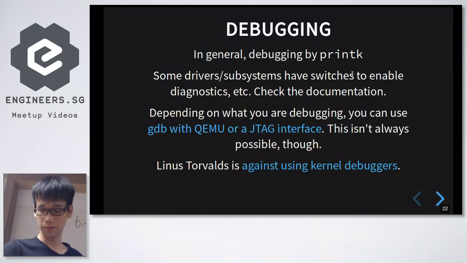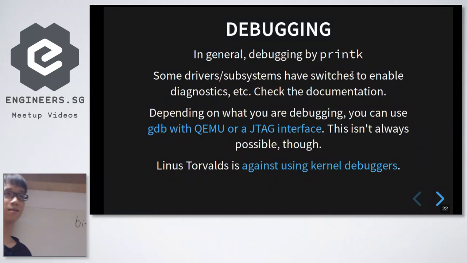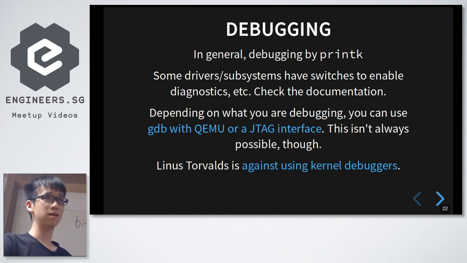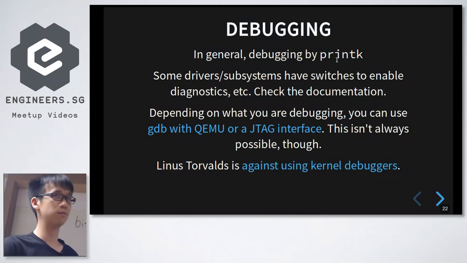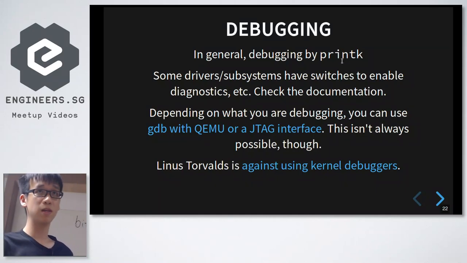And how do you debug the kernel? Well, it's a bit complicated, because if you're running the kernel on your own system, you can't possibly attach a debugger to it unless you have another computer. For example, if you're debugging a Raspberry Pi, you could use JTAG. But if you're debugging an x86 driver, it's hard unless you have special hardware. So in general, when debugging a kernel, either you run it in a VM like QEMU or KVM, and then you can attach GDB to that.